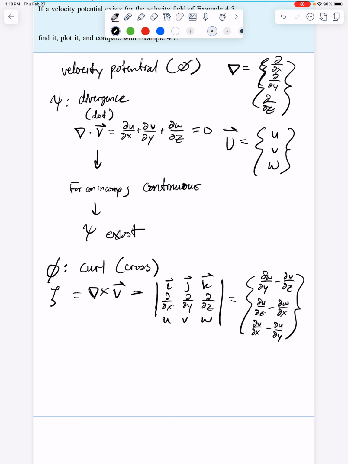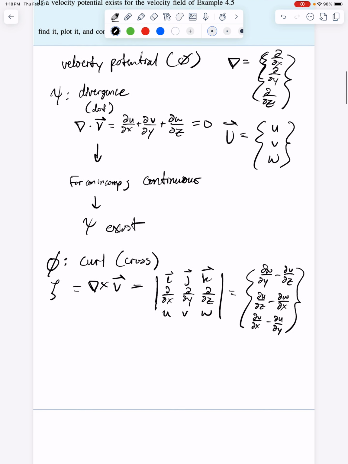These terms are vorticity terms, and the vorticity value itself refers to the rotation of fluid elements. So if you have a fluid element and you have vorticity, the fluid element itself is going to be rotating around its own axis, essentially. In this class, I believe, most of the time, we want this term to be equal to 0. Because if this is equal to 0, we have an irrotational flow field. And this is good because an irrotational flow field proves that our velocity potential does in fact exist.